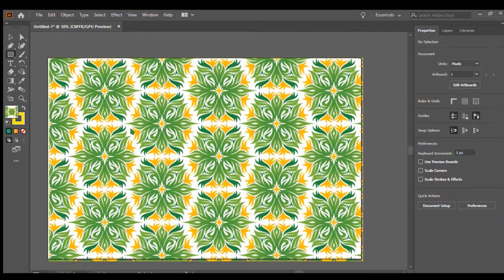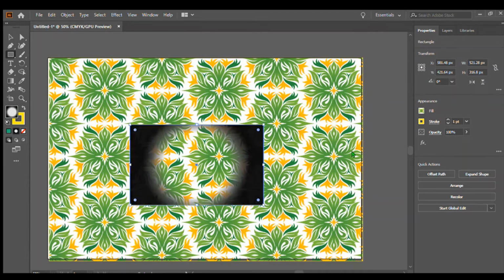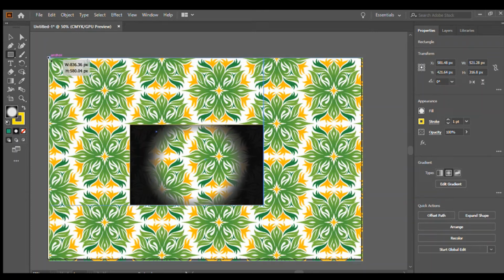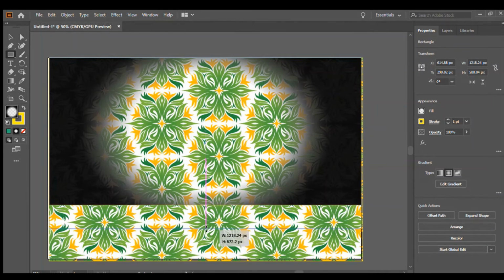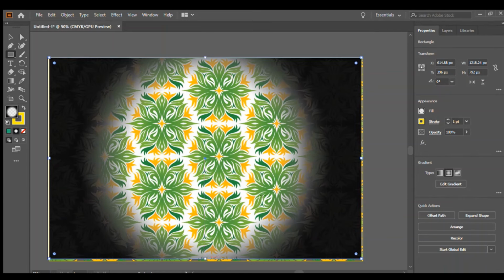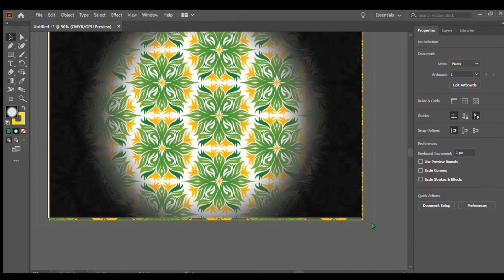You can create a smaller shape and fill that with this gradient, like this. You can make it like that, so it looks extra cool. You can place that here, like this, and make it look like you're looking at something. Look at that, it kind of looks like you're actually seeing something. Pretty cool, right? And the next thing that we can do, let me just X out all of this for instance.